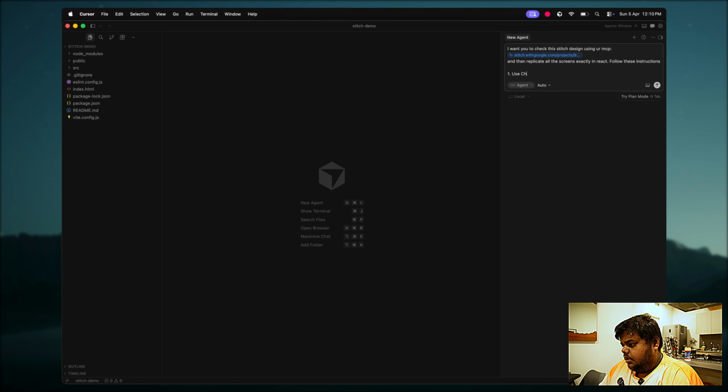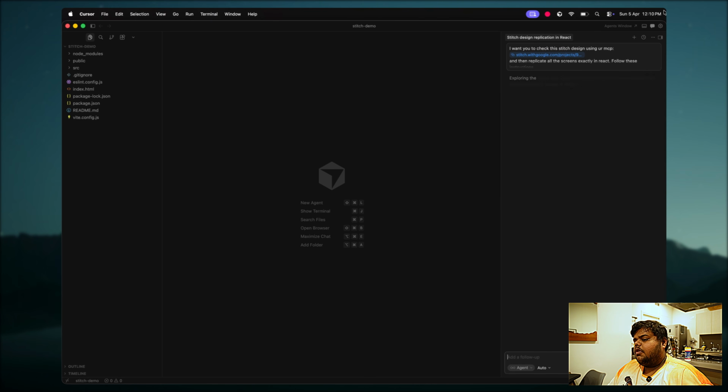First, use Chakra UI. Second, follow atomic principles, same as in the Stitch project. Same colors, brand identity. So I'll go ahead and spin this up.